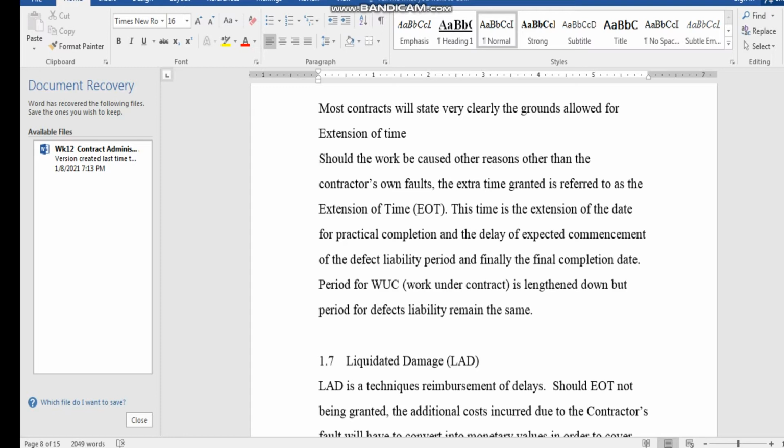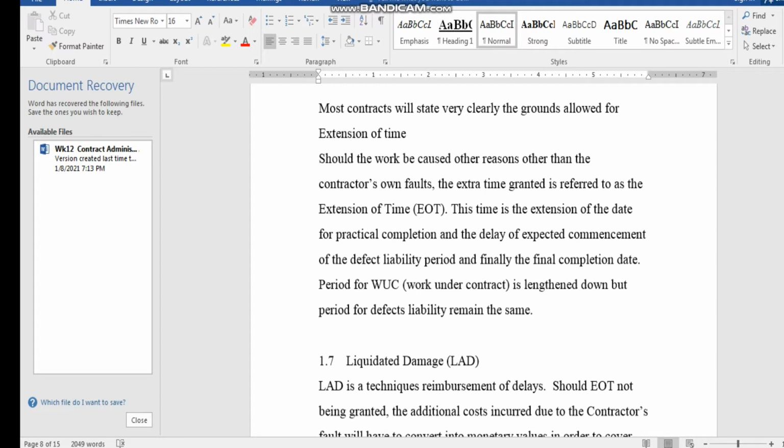So then after the 31st of March, the defects liability will start. The 1st of April, defects liability will start for 12 months, finish on the 31st of March 2023, basically, and then you have a final completion on the 1st of April, okay, 2023. Okay, so that will be how it works.